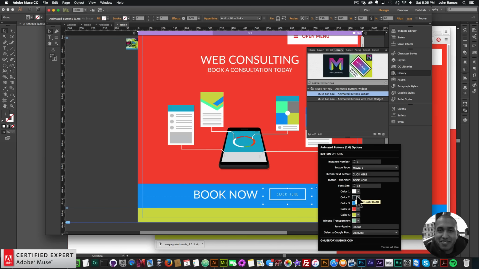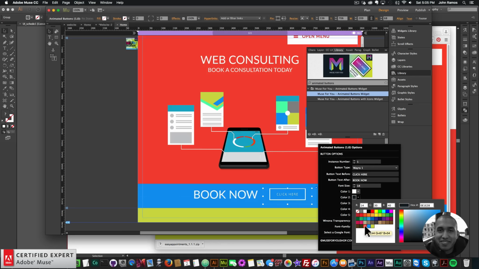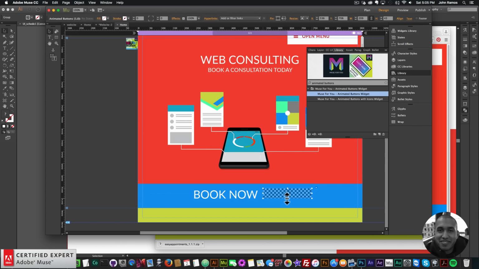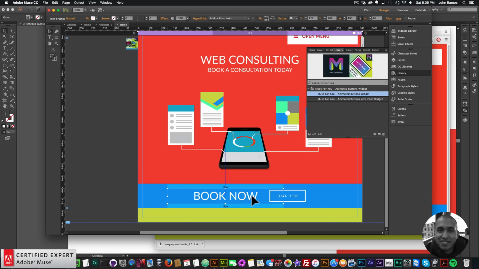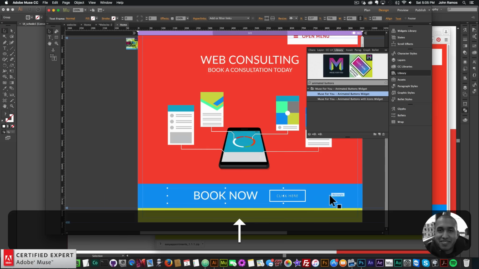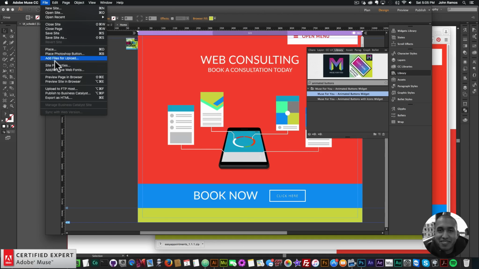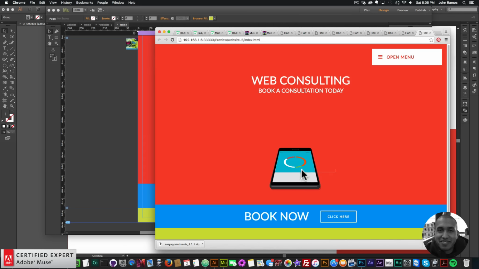We'll just change the background color here to this orange. Okay, so we're using Wayra 1. So it's not the same button I was using in the first website, but it looks good, so I'll leave it. And then I'll just line these up a little bit more, just like that. All right, so I'll go to File, Preview Page in Browser, click here.